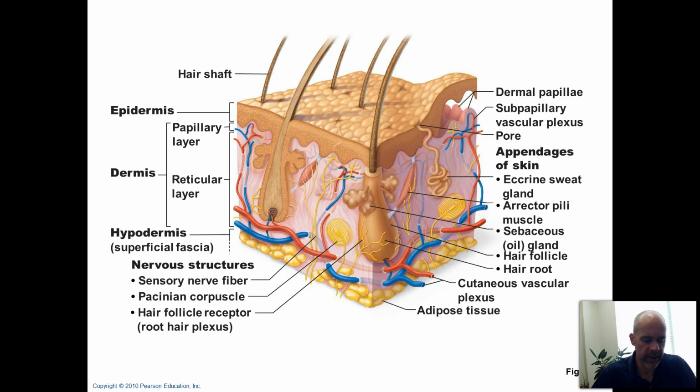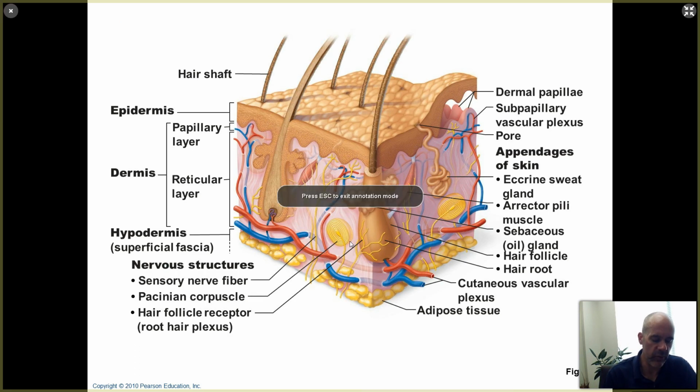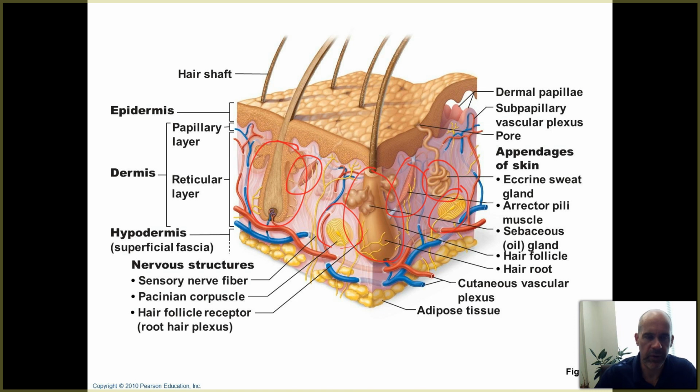Let me back up to my skin chunk over here for a second. The other thing you'll notice in the reticular layer of the dermis, all these additional accessory structures in there, and we will discuss those and what they do in their own little video lectures as we continue here with chapter 5.